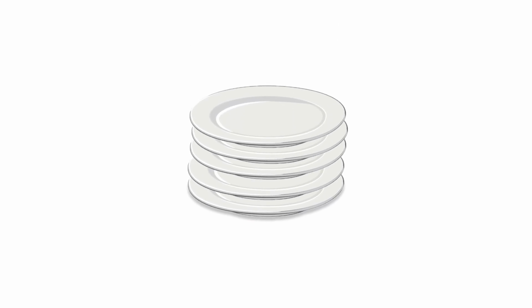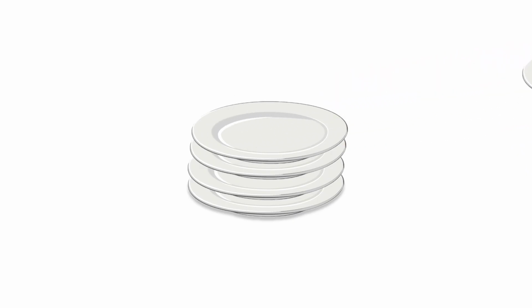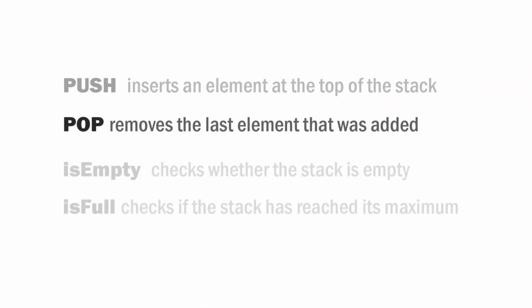You can think of it like a stack of plates. When you pile them up, you start from the bottom and build upward. When you need a plate, you take the one from the top, not the one at the bottom. A stack has two main operations: push, which inserts an element at the top of the stack, and pop, which removes the last element that was added.